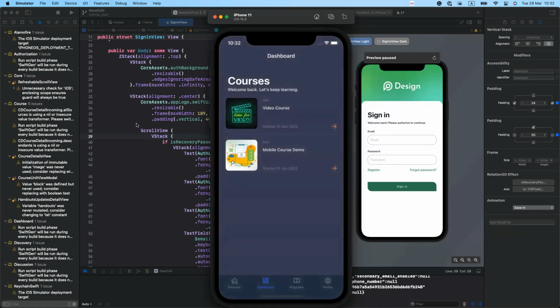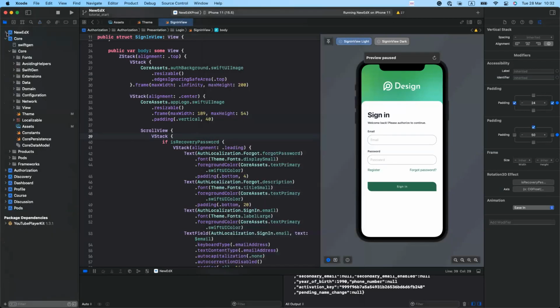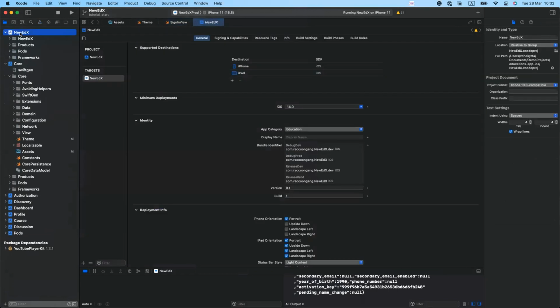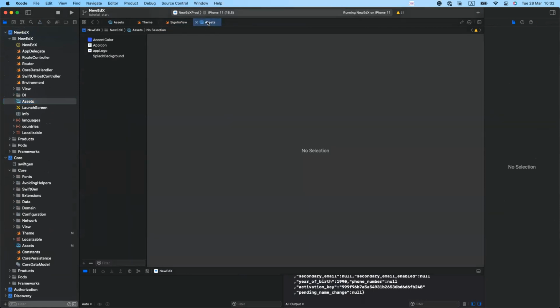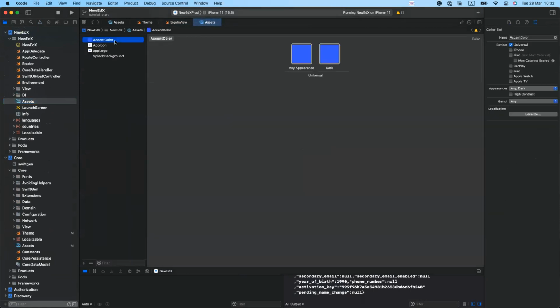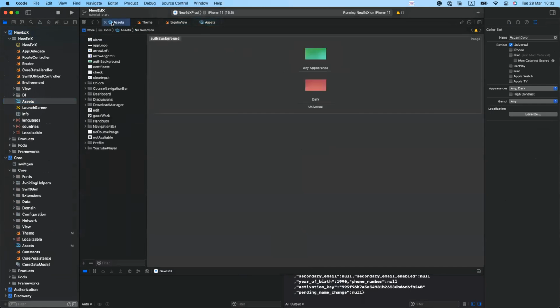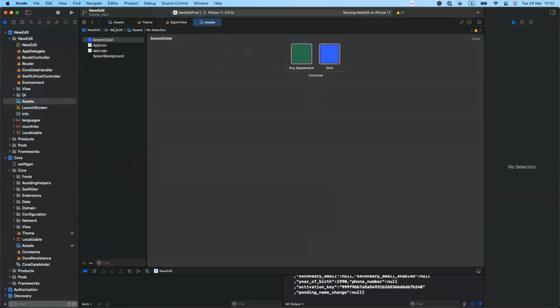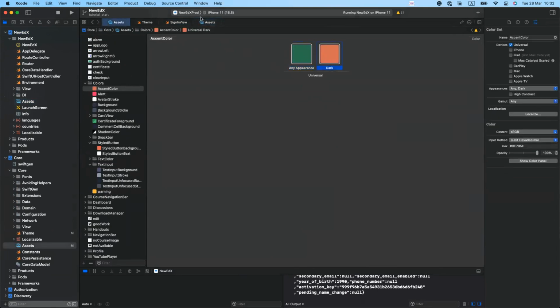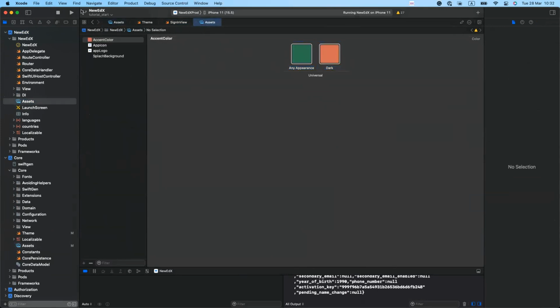And what's the problem here? It's that we also have to change the accent color in the main module that specifies colors for the system elements. So just open the assets catalog here, select accent color, and you can just copy and paste that accent color here.